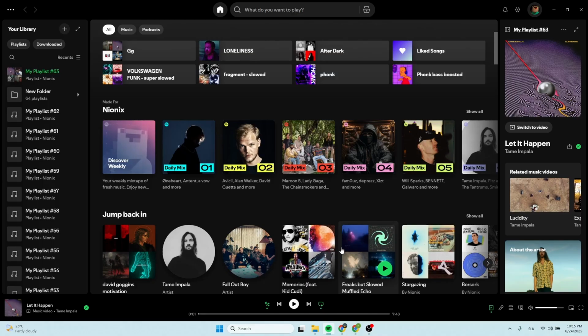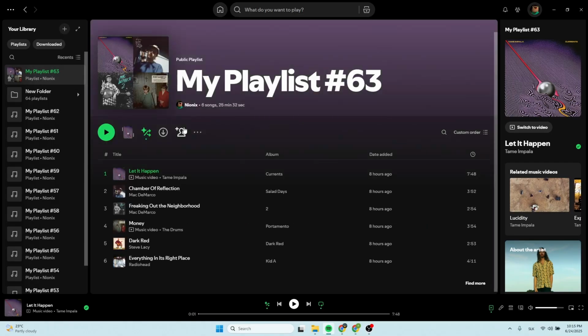On the other hand, if you do have premium, the issue might be caused by Smart Shuffle. Of course, on your PC, you can use the Smart Shuffle. On your phone, you can't. We are on a PC and we do have premium. So, the Smart Shuffle means it's gonna add recommended songs, forwarding to your playlist while you play your playlist.